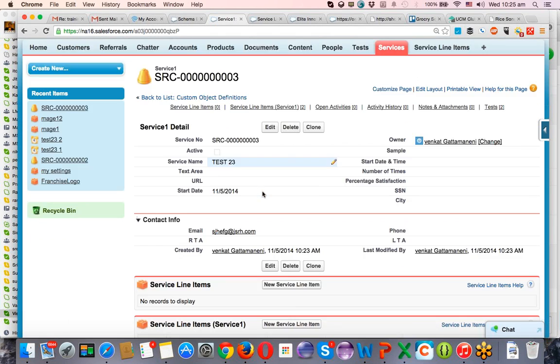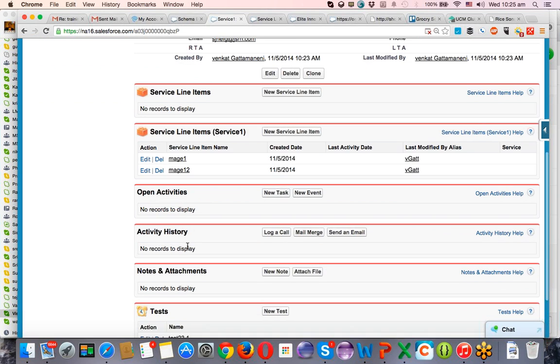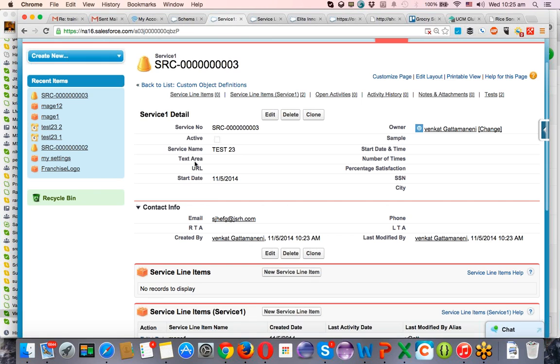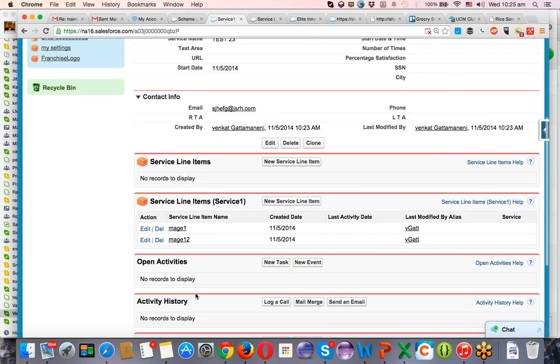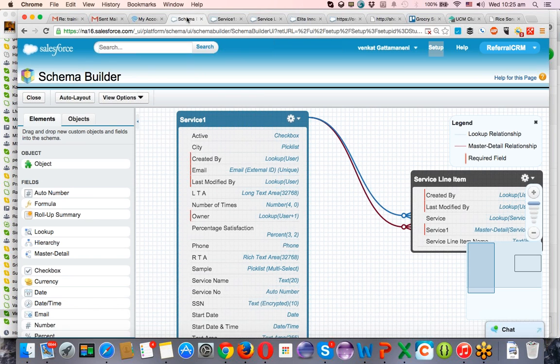Here, this is the main record, the parent record, and it has three child relationships. One is a lookup relationship to SR line items. I have not created any records here. One is master detail to SR line items. These are two fields I have created as child objects because it's one to many records, and I'm building the relationship from child object to parent. So in this case, this will become a one to many relationship.